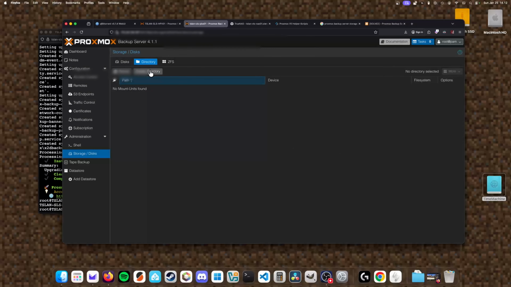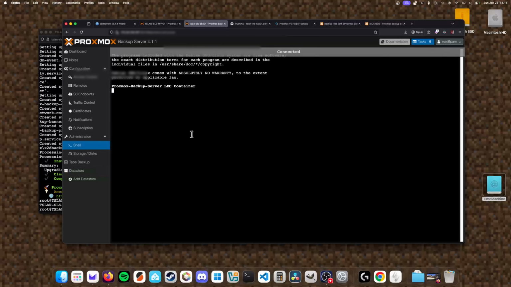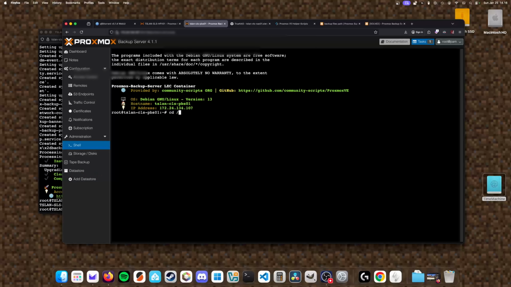And now maybe will it find it? No, I don't think so. So create a folder in mount data store. Create one called PBS backups. We now have that.